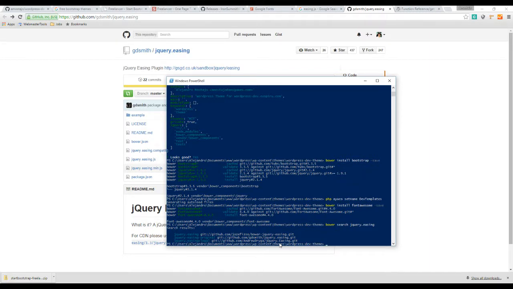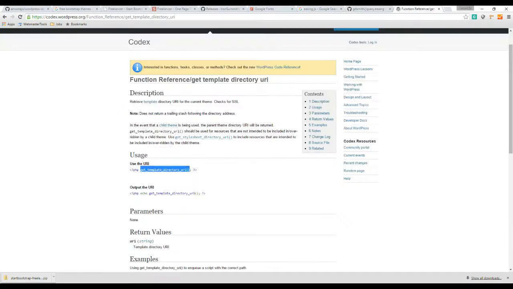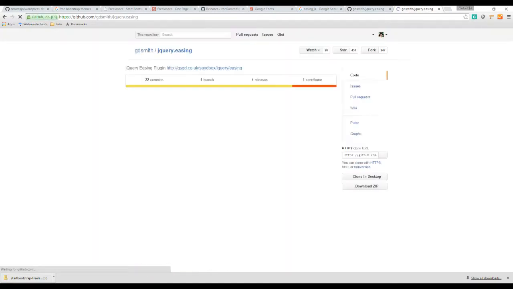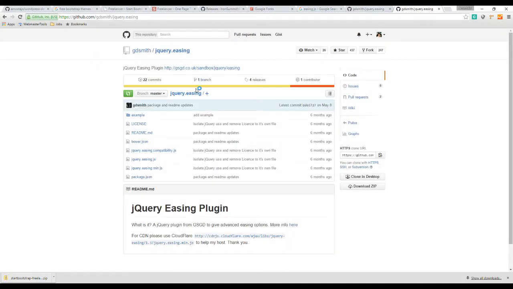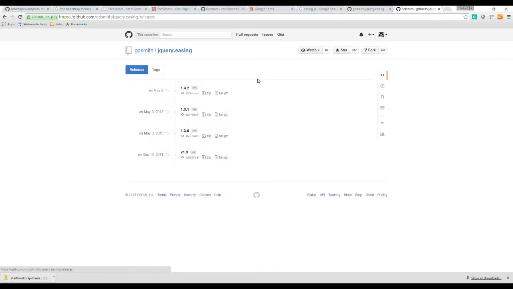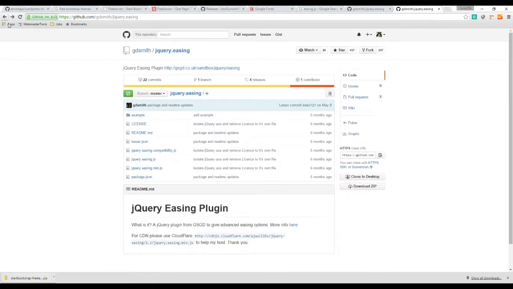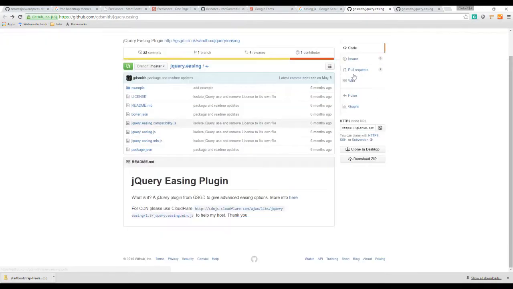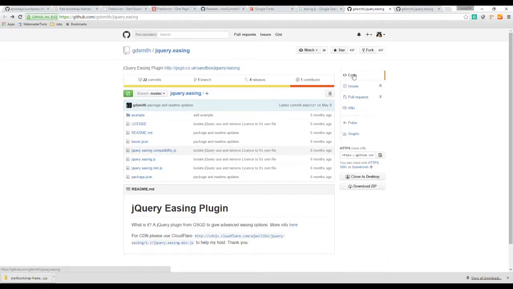What's the difference between both? There's another repository here that I want to check out. How many releases? 1 to 3. Okay, which one should we copy? Both are practically the same.